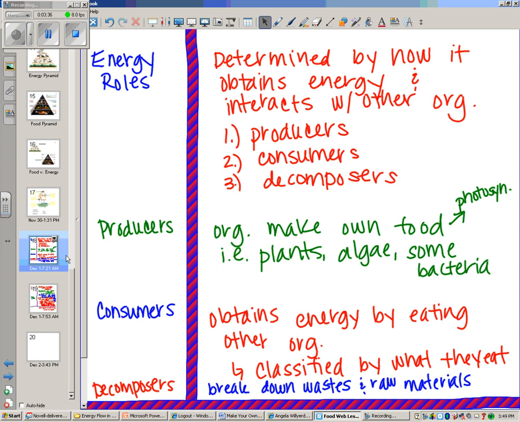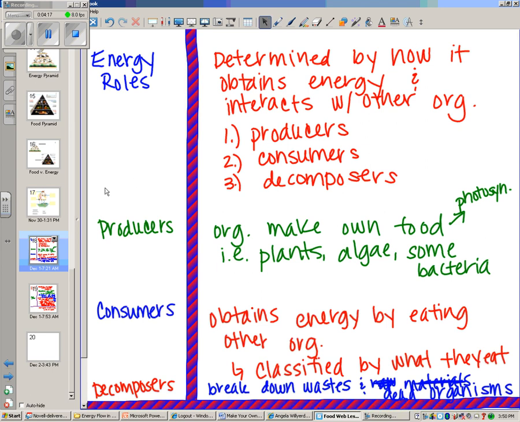Okay. Because we said that decomposers break down waste and dead bodies. Okay, so dead organisms. So let's fix that on that first page. Instead of raw, we want to say dead organisms. So that's on the first page of notes that we took. So breaks down waste and dead organisms. So we need to fix that on the very front side, the very first page of notes we took. You had decomposers, they break down waste and dead organisms.